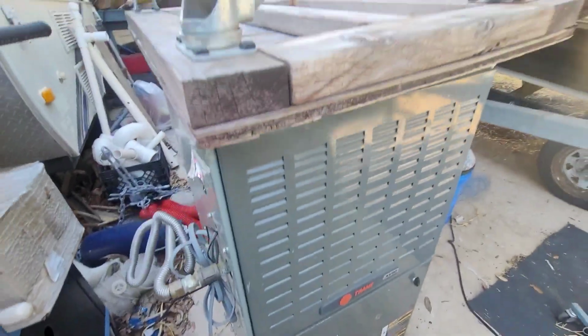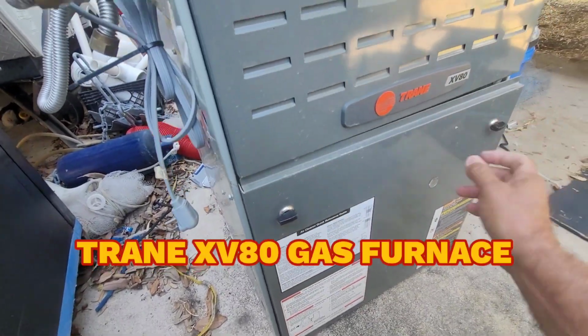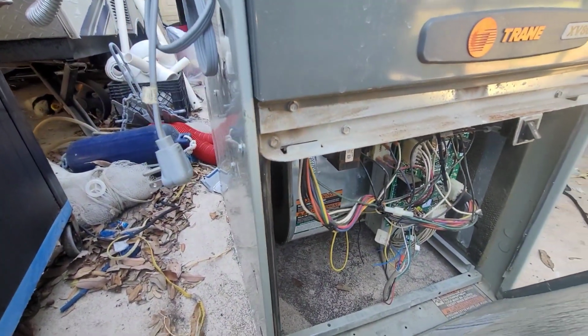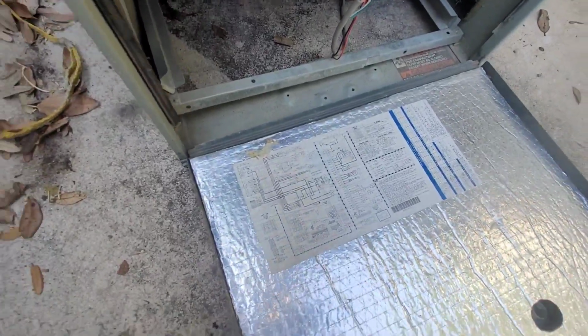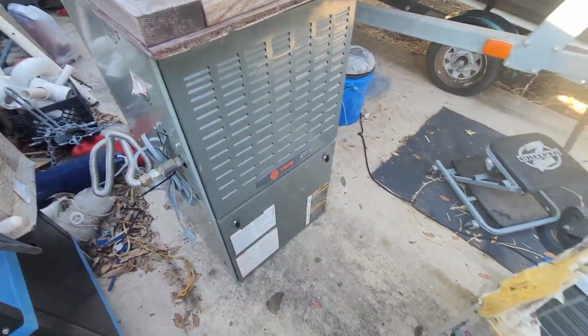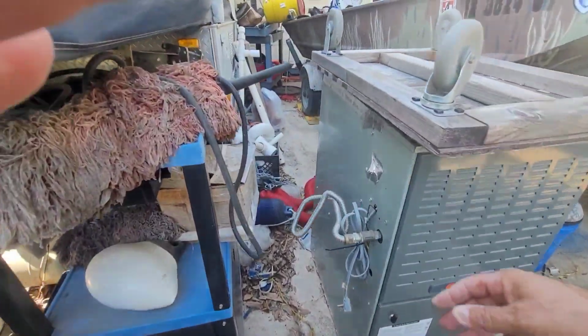All right, this is the furnace. It looks like some kind of a smart furnace because it's got all this motherboard on it. Like I said, hopefully the reason this unit was taken out was because the evaporator was just all clogged up.